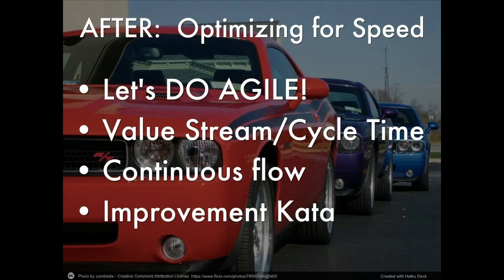And we essentially put a bunch of people together, mostly leaders, and said, what's out in the industry? Are there any frameworks we can adopt? We're not the first company to say we should use agile. So let's go out and find a way that makes sense. So we did that. We established processes. We established roles. We did all the traditional things that we always do when we're going to make a change.